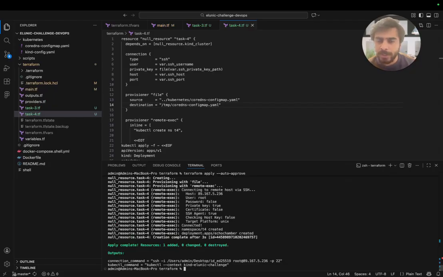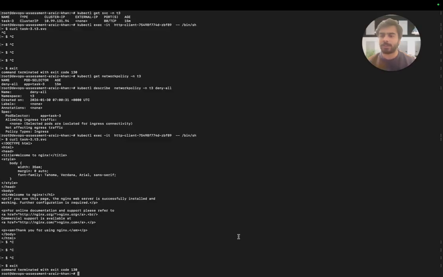So the Terraform has been applied. Now let's see, and get port forwarding in t4.